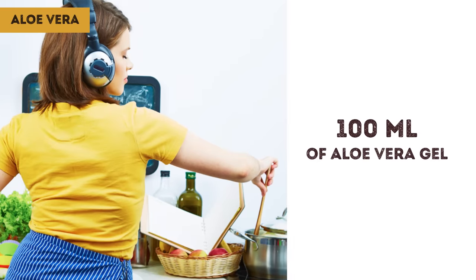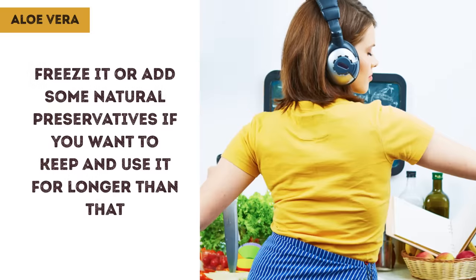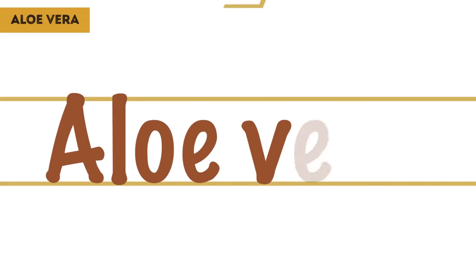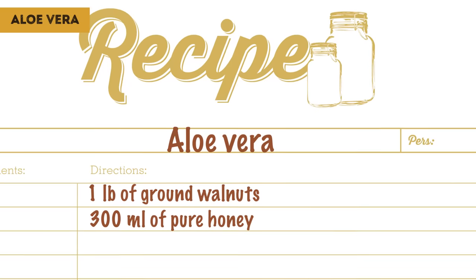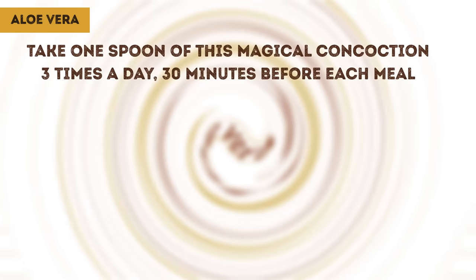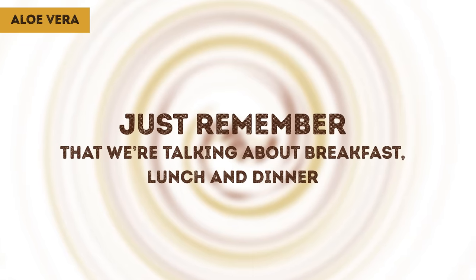For this recipe, you'll need 100 milliliters of aloe vera gel. If you have a little extra, it'll keep safely in a glass container for up to a week in the fridge. Freeze it or add natural preservatives if you want to use it for longer. Aloe vera is effective alone, but combine it with one pound of ground walnuts, 300 milliliters of pure honey, and freshly squeezed juice from 4 lemons. Blend all the ingredients together and take one spoon of this concoction three times a day — 30 minutes before breakfast, lunch, and dinner.